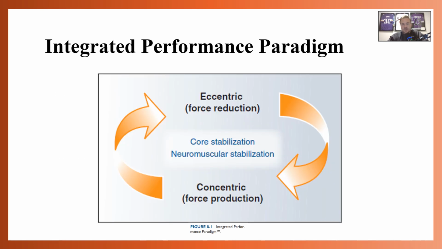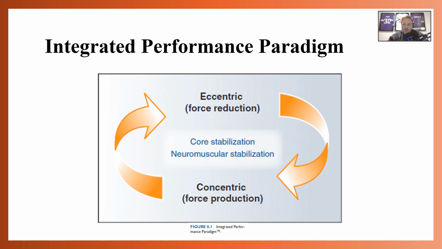So what is integrated performance paradigm? Well, it's sort of this cycle here, right? And we'll talk about the eccentric, the isometric, or maybe not really isometric, but amortization phase we'll talk about in a second, and then the concentric portion of what actually constitutes a plyometric exercise. So with all human movement that's fast paced and dynamic, we're going to have some sort of core stabilization to help us control or coordinate the movement.